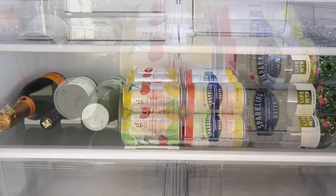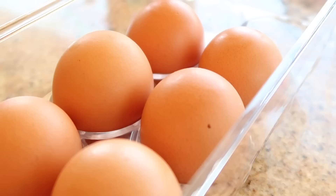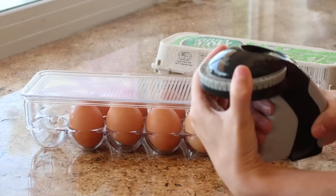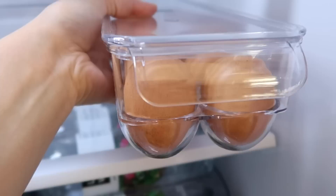I want to make this next shelf a little grab-and-go shelf, so it's going to have everything I use pretty much daily. First, I'm putting some eggs into my clear organizer. This organizer has two extra spaces so that if you ever have another carton of eggs, you can combine them and fit them all into one space. I think organizing is all about keeping things tidy but also making them very visual, and this clear container does just that. I'm also adding a little label on top to show the expiry date since we're getting rid of the other packaging.